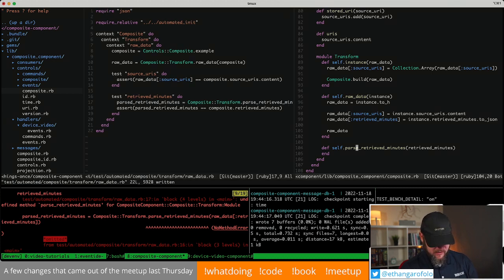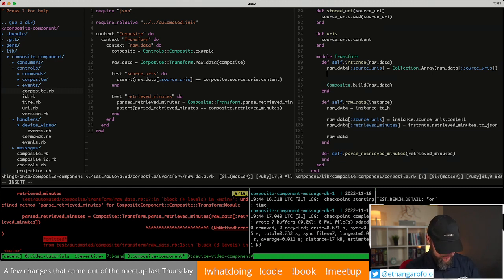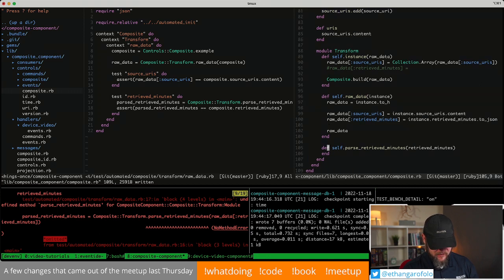Because I'm thinking the flow here is we get the raw data and then we'll do another line here that's like retrieved minutes and set that equal to the result of calling that. We won't JSON parse it up here and then have to symbolize the keys after that. Let's just do that in one shot. So we're parsing the retrieved minutes, or maybe it's deserializing them.